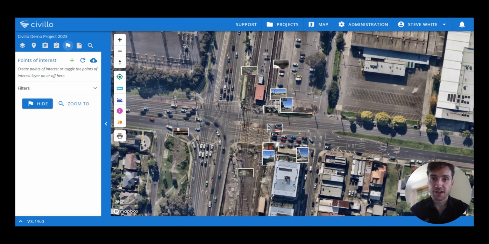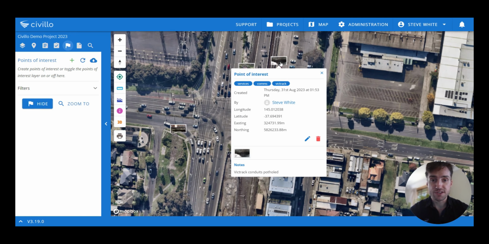So here I've just got photos or photo thumbnails which we can blow up. Some examples here. I've got this one here. So first of all, I clicked on it. I can see it's got some tags associated with it. I can see the date that it was uploaded. I can see who by, myself. I can see the coordinates. I can then, because I've created this point and added this photo, either edit or delete it. If I didn't create it myself, I couldn't see that function.